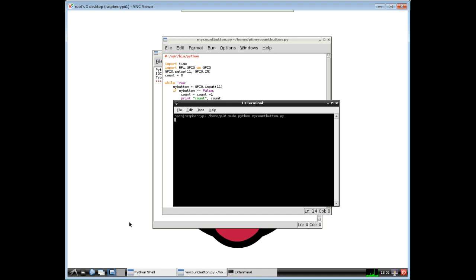And then just like before, it sits there and waits for the input on 11 to be triggered. And you can see as I'm pressing it, it's just counting right along. Okay, and then it has the same effect every time you push it. The red LED lights up, indicating that it is being triggered.